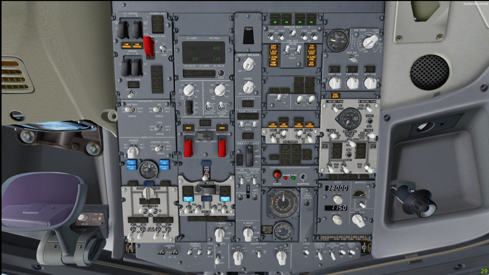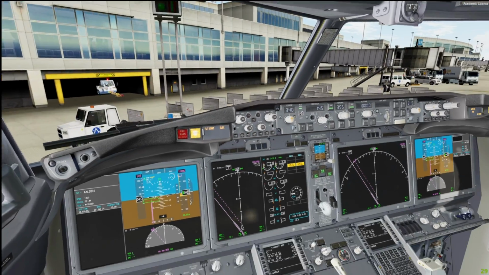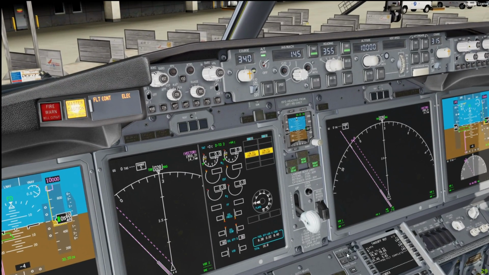Yeah, so in the 7.3 there's... I always forget there's one hydraulic pump you typically don't switch on for pushback. I think it's pump A. Let's see if we can find any information here on the system.